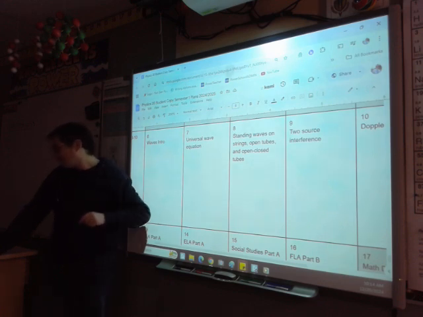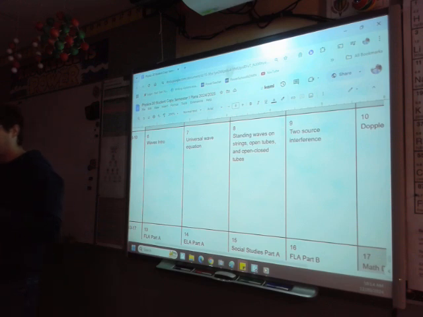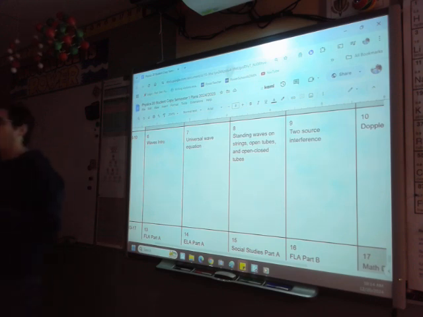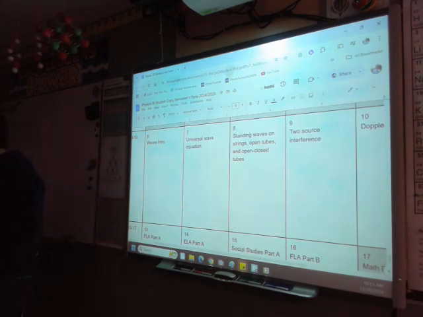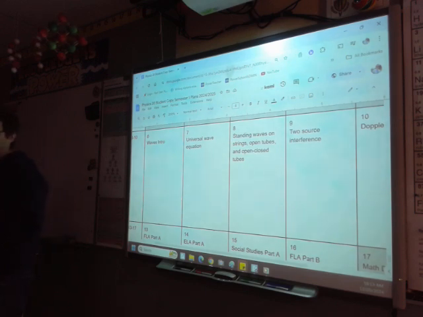Somebody emailed me and asked for a review booklet. Now, I want to be really clear. I didn't print off a ton of them because I didn't know how many people wanted them, but I can easily print off more. So what I have here is what's called the golden ticket. The golden ticket is the thing that you will use to replace a mark in our class this semester.